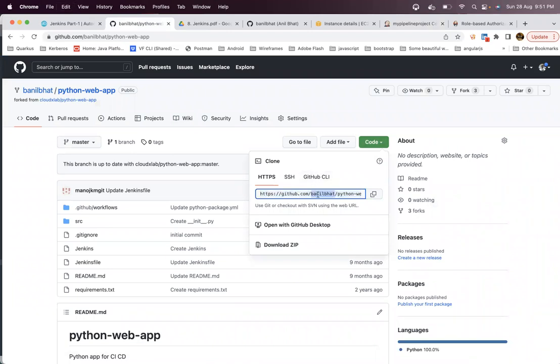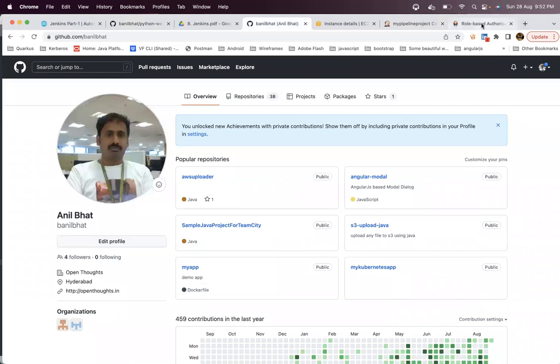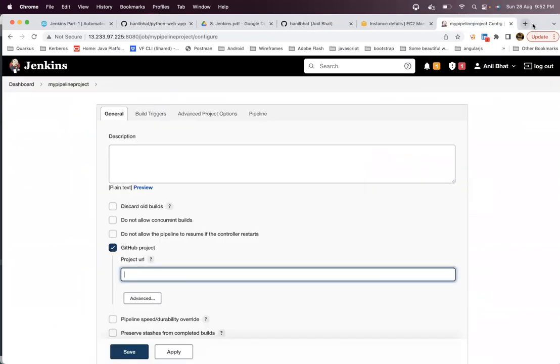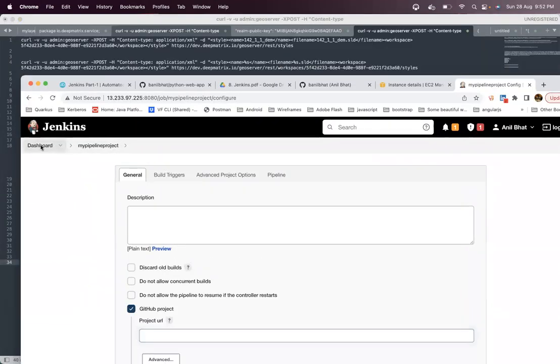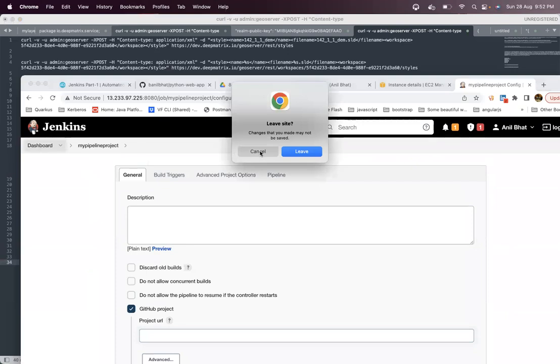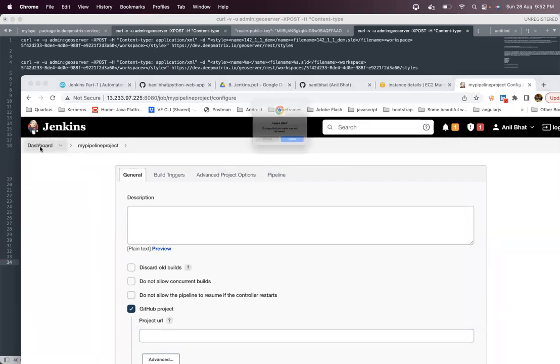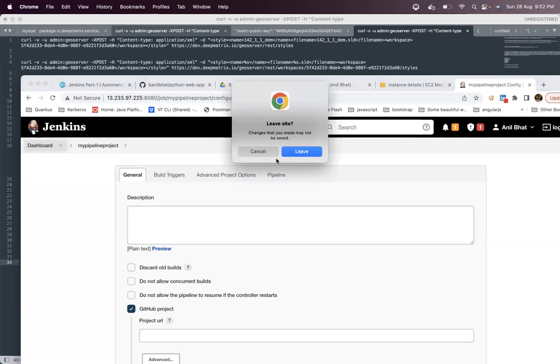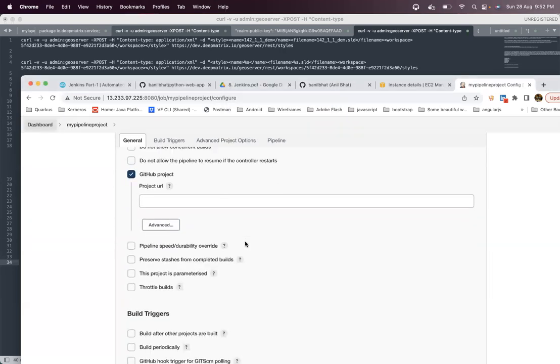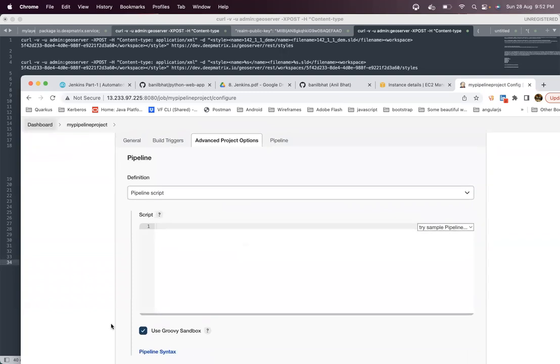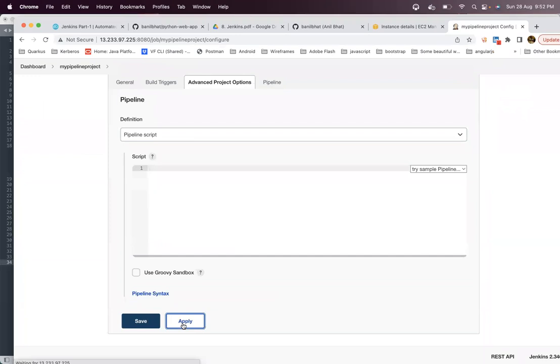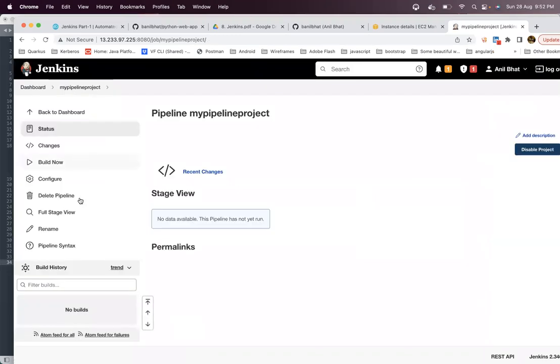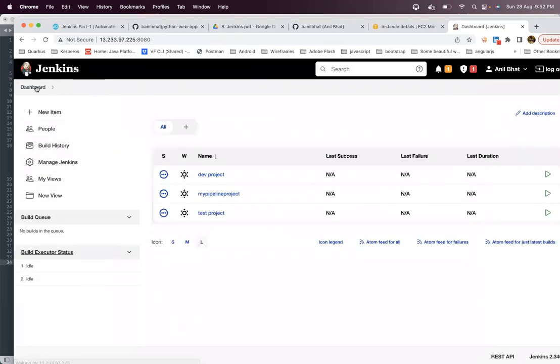Okay, so before that, I need to install a few softwares also. Let me make sure that I have the softwares available. We need to make sure that a few plugins are already there. So for now, I'll just save this project. Just make sure that I have all the softwares installed.